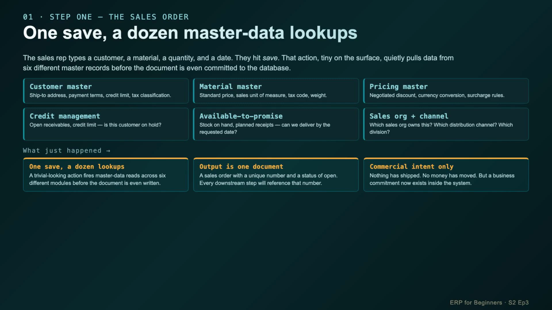All of that in the background of a single save. The output is one document, a sales order with a unique number and a status of open. Nothing has shipped, no money has moved, but a business commitment now exists.